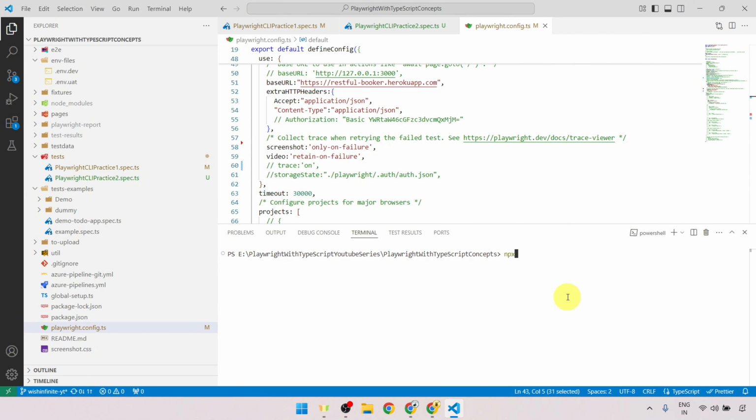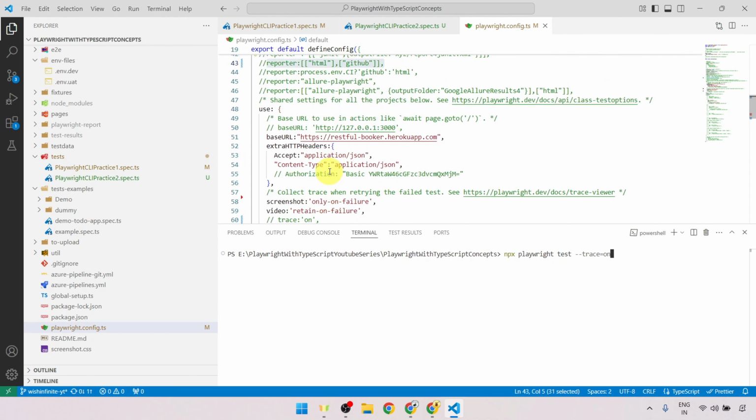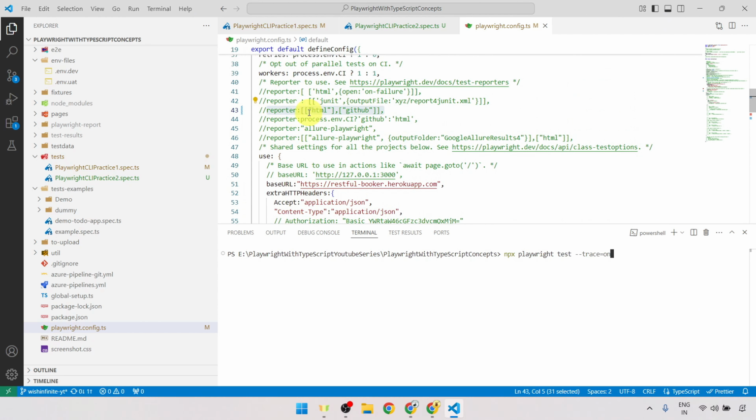And now let's give the CLI command which will generate the trace. So the command is npx playwright test and then --trace equals to the value which we just discussed. So here for now I am keeping it as on only, which will generate the trace in each and every case, but accordingly as per your requirement you can change the value. And here I will also enable the HTML report so that we would be able to see our trace inside the HTML report. So it would be easy to connect, right, which trace is for which test. And to enable the HTML report, you can simply provide this reporter: HTML here inside the playwright.config.ts file.